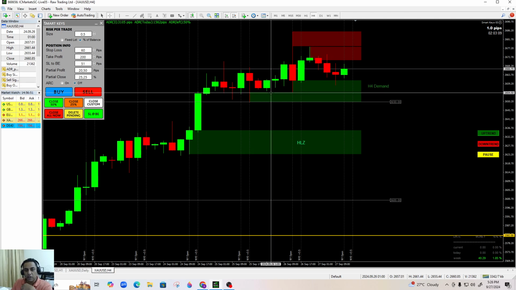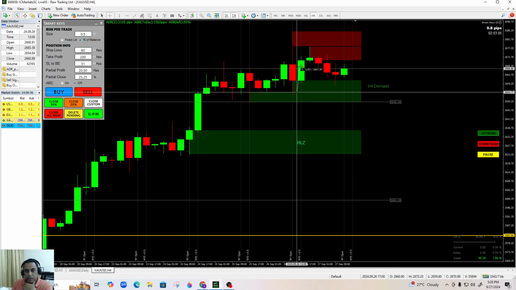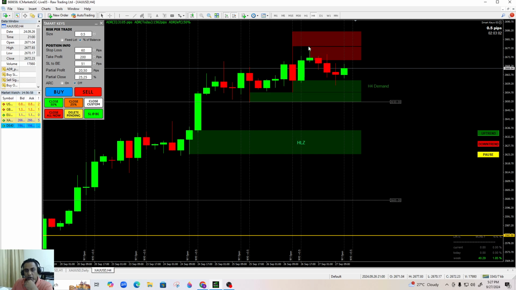We're just ranging between that wick there and about there. So that's about 230 pips. Within about 230 pips, we've just been bouncing for the last 3 days. We go up, we come down, we go up, we come down within a 230 pip range. Okay. So there's not much happening.